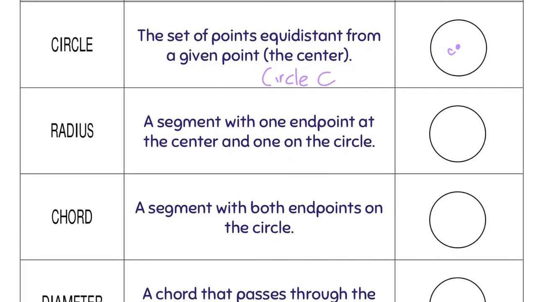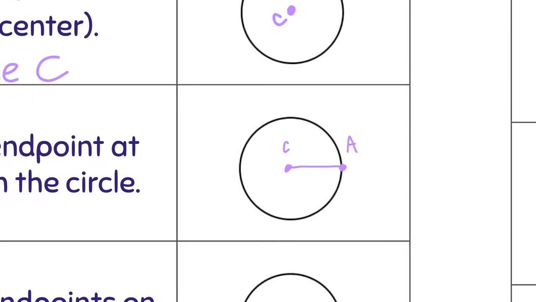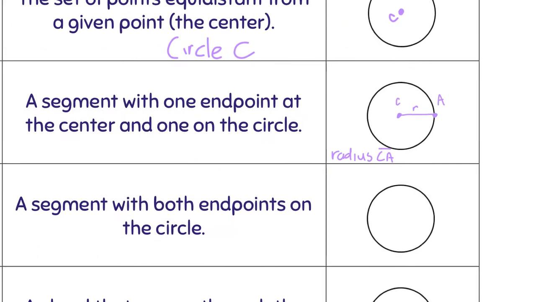Radius. This is something that we've done before. Of course, we've done area where it's like pi r squared or circumference. But now the definition of a radius is a segment with one endpoint at the center and one on the circle. So if I were to do a radius, one endpoint on the center, one endpoint, let's call that A, on the circle. That would give me radius. So sometimes you'll call it radius CA. My line segment has a line on top. Or sometimes they'll name it with a lowercase letter, so R. So sometimes they'll say R is the radius.